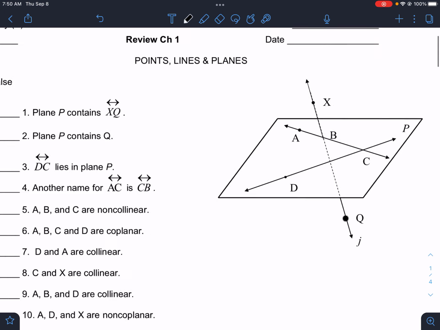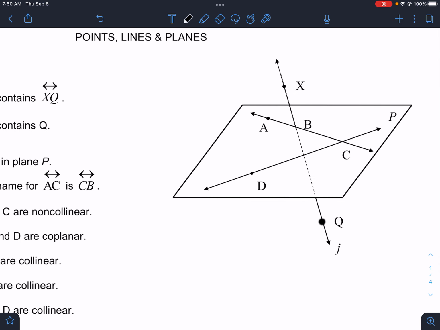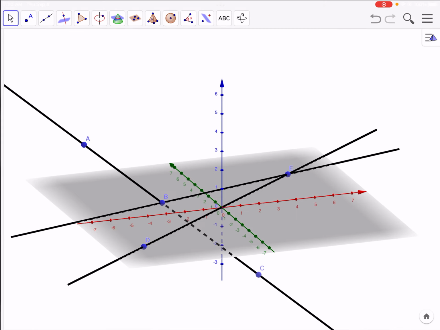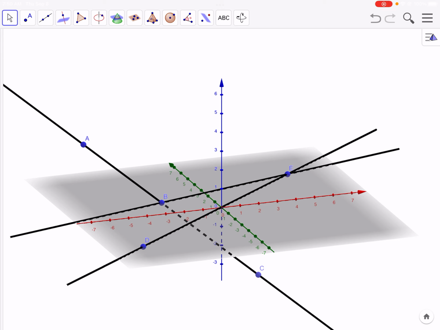First, this picture is for a lot of questions, so we need to understand the picture. It's not the best picture, honestly. This was supposed to be solid the whole time. You can see some of the dots still showing up behind the solid line. But that portion of it should be solid, and then it turns dotted past the letter B. Just as a reminder of what this would be, this is not the exact same picture, but it's similar. The dotted part means it's behind.